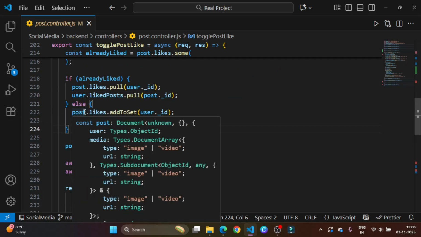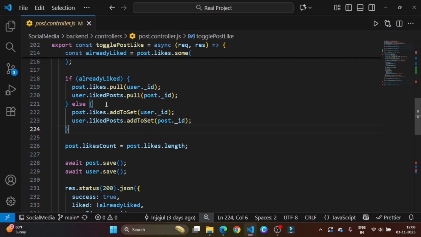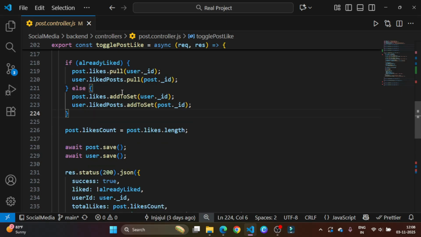And otherwise, if it's false, that means the user hasn't liked it. So now we have to put their ID inside that likes field, right? So I'm using the addToSet operator. It prevents duplication, and if it already exists, it just skips, right?